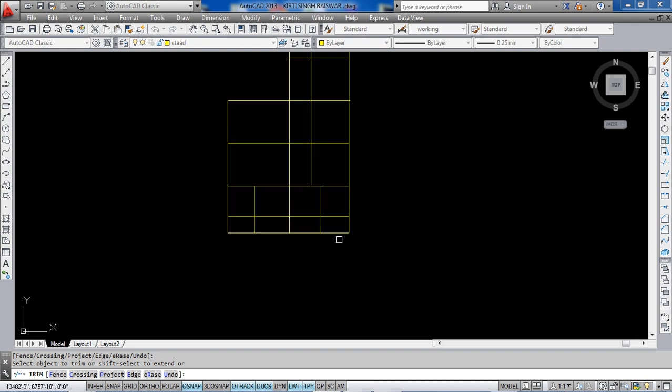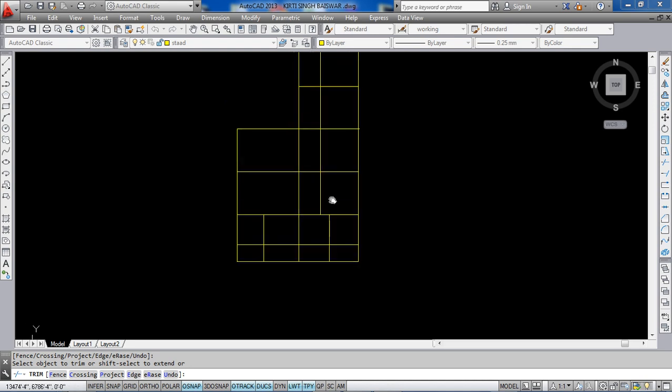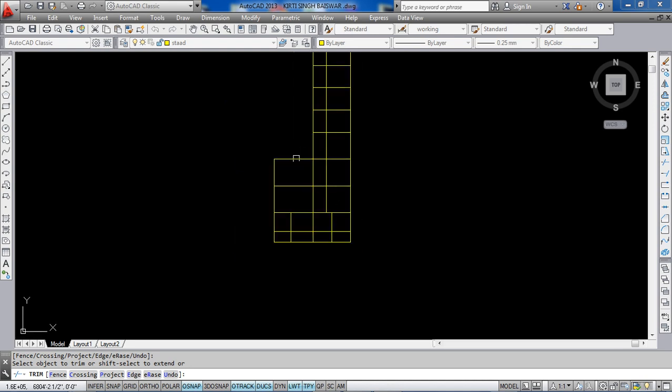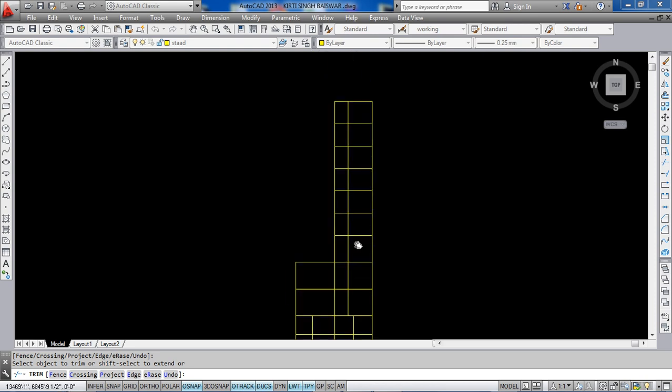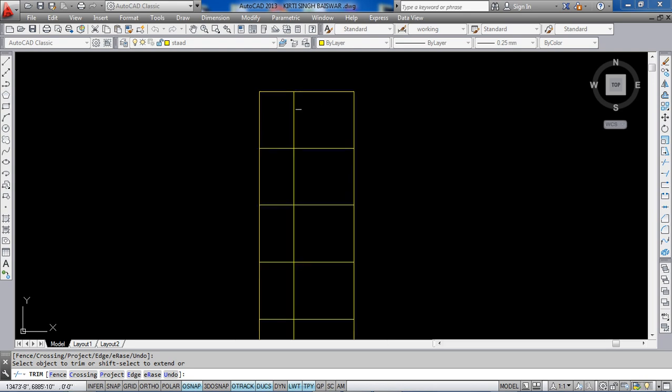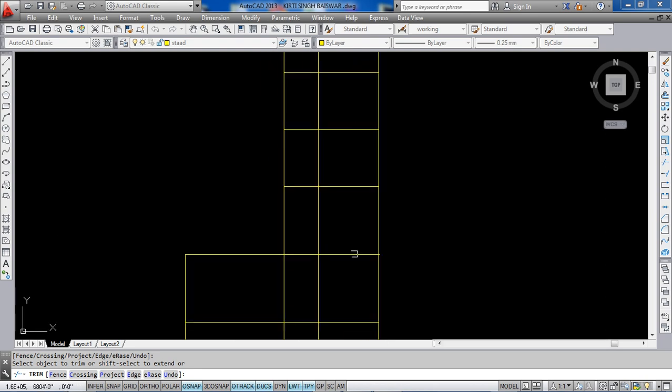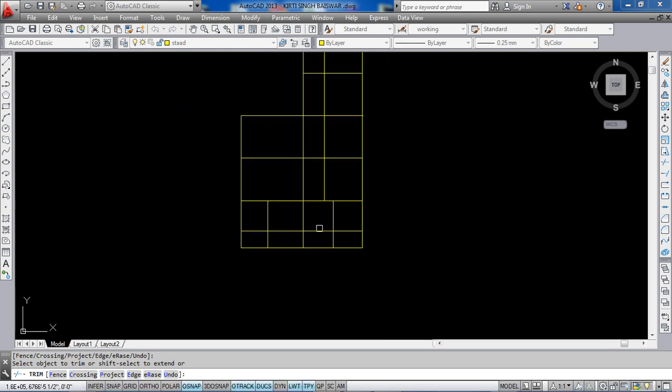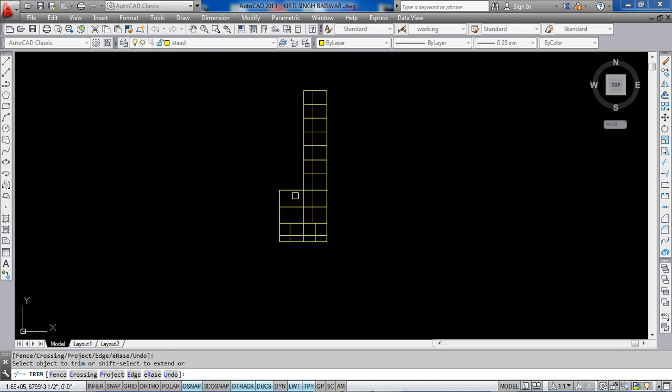So we are ready with the single line plan, formed with a completely new introduced layer. I think everything is okay.